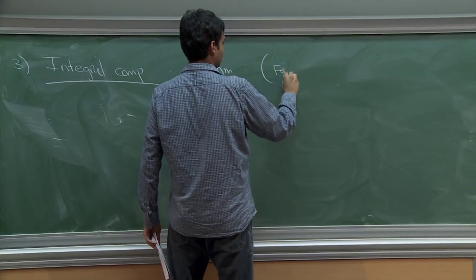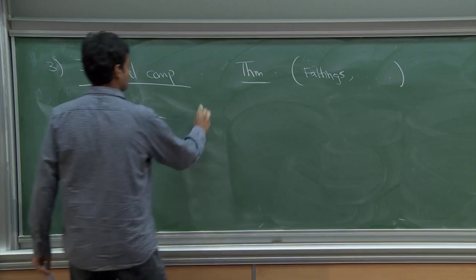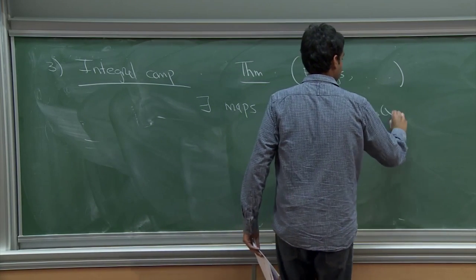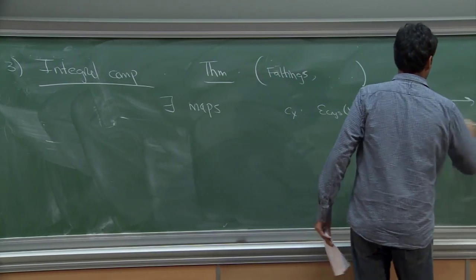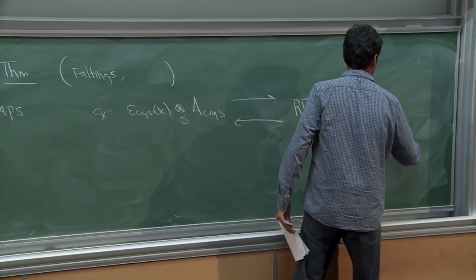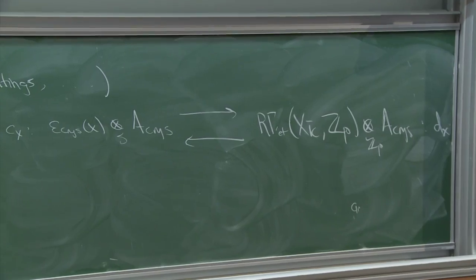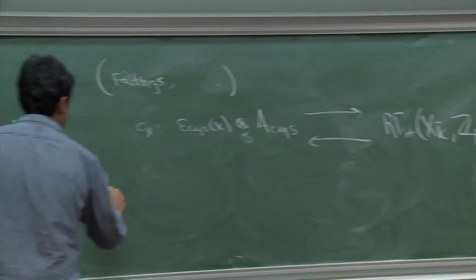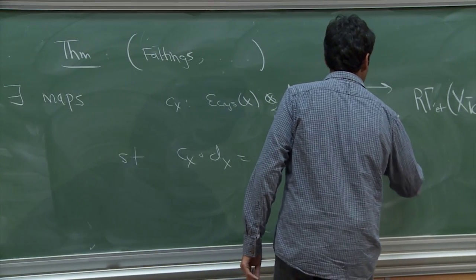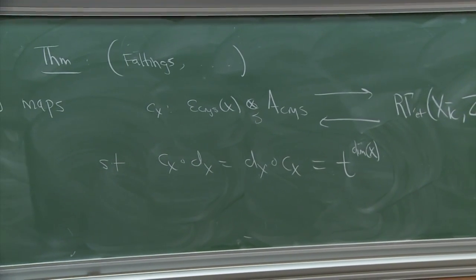So I learned this formulation of the theorem from Faltings. But I'm not an expert. I think it follows from many of the other approaches as well. So it says that there exist maps back and forth which relate E_cris of X to p-adic cohomology. So C_X goes from E_cris of X, tensored over S with A_cris, and on the other side, you have a cohomology called D_X. So the first map is the one that comes from the comparison theorems. It's the one that's compatible with the algebra structure. The other one, the backwards one, is induced by duality. And the composition is just multiplication by t to the d, where t is the usual period of 2 pi i. So it depends on choice of a compatible system of p-power roots of 1.